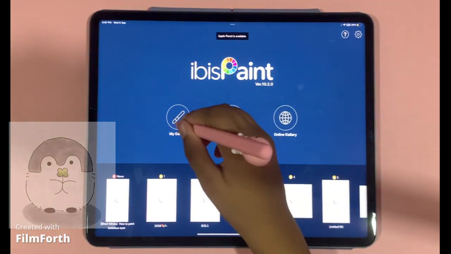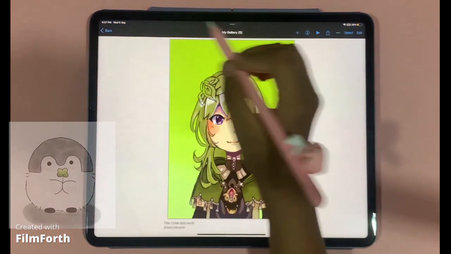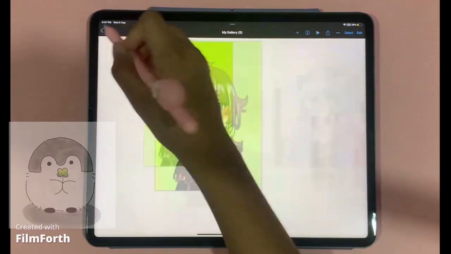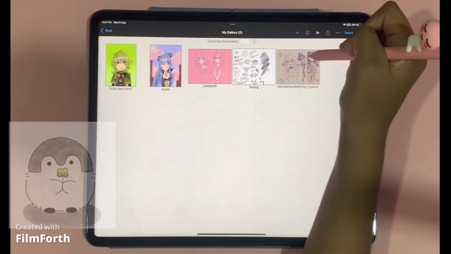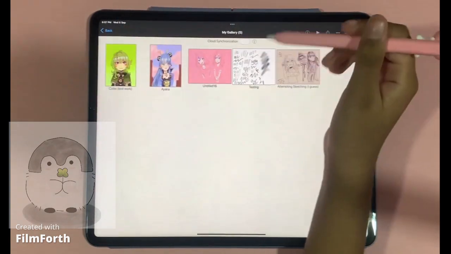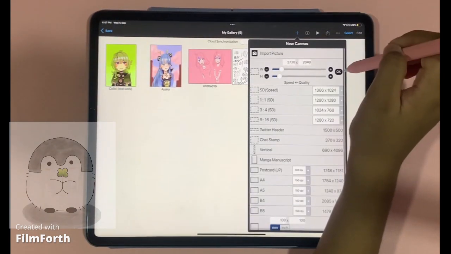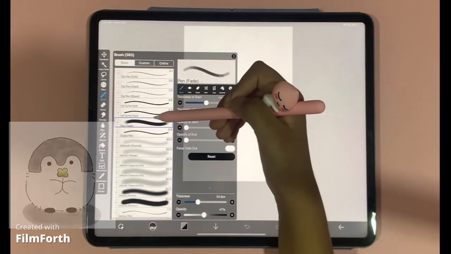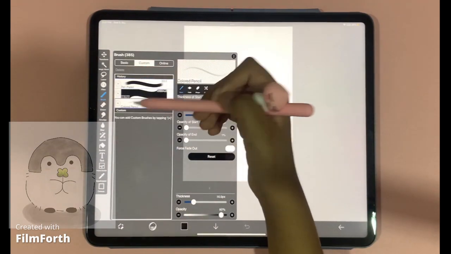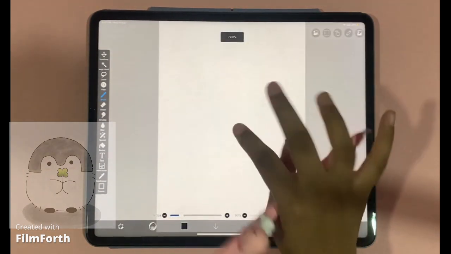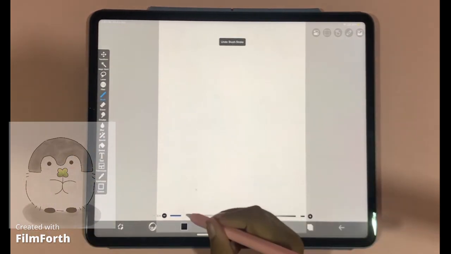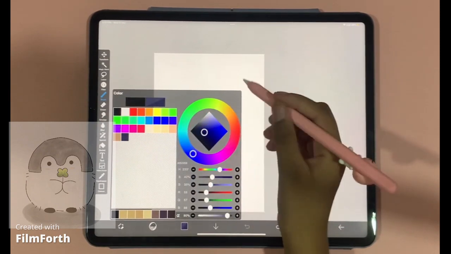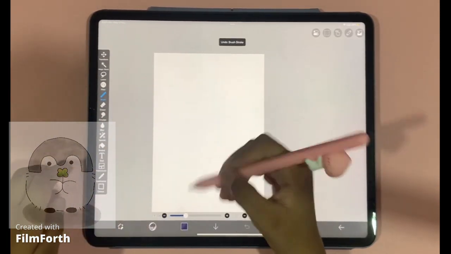I'm going to be attempting to draw in IBIS Paint this time, just because the last time I drew in IBIS Paint was an Ayaka while actually filming, and I did test out a few artworks after that. I finished this Collei piece and a few other sketching pieces which I haven't yet completed. So for the line art, I'm using colored pencil just because I think it has a similarity to the line art brush I use in Procreate.